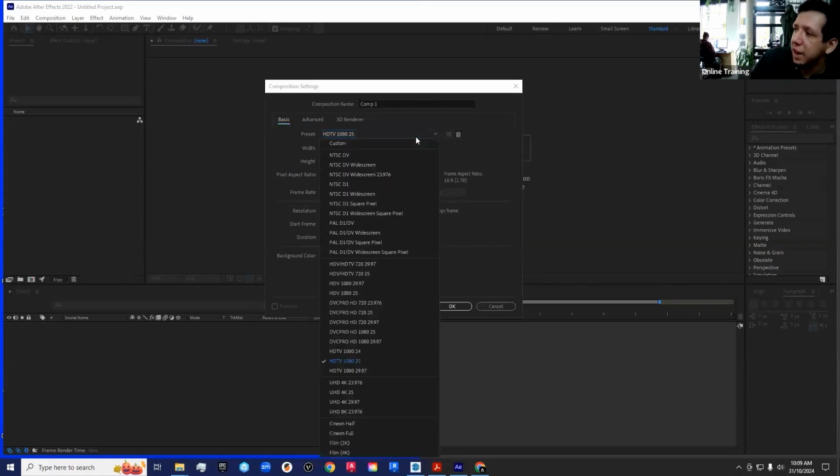Within this drop-down menu, we've got various different presets for compositions in terms of the pixel size, the resolution, and the frame rate. A lot of these are, again, intimidating looking, but usually the only ones that you'll need to pay attention to are probably the HD TV ones. These are the ones that equate to actual TVs that you get in the shop or you get in your living room. So there should be one that says HD TV 1080/25, if you could find that, or it might say, depending on your version of After Effects, HD 1920 by 1080.